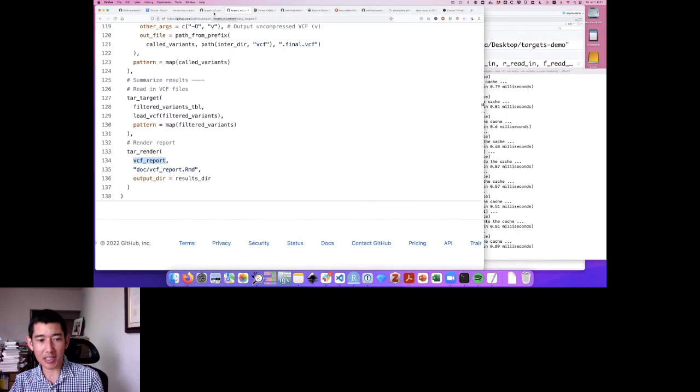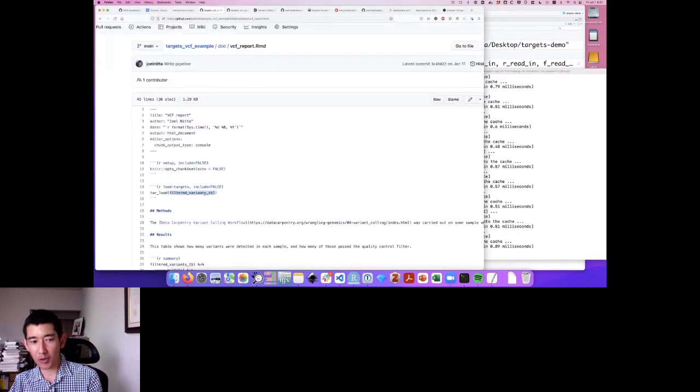It knows that it depends on the object we called with tar_load here. So if this object, filtered variants tibble, changed, it would know to rerun the R Markdown document.